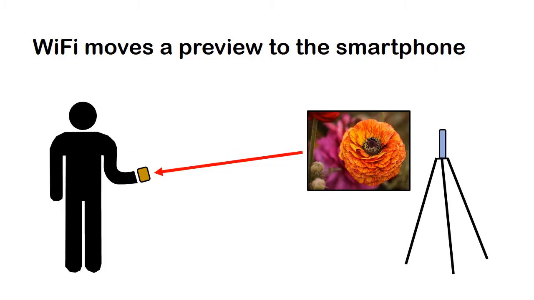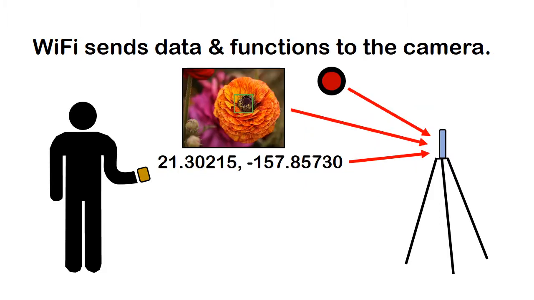With Wi-Fi, there is a two-way communication process. The live image preview is being sent from the camera to the smartphone, and the camera operation data, such as the zoom, focus, and triggering, is sent from the smartphone to the camera. In some cases, you can also send smartphone sensor data to the camera. This is useful, for example, when the camera doesn't have a GPS. You can use the smartphone GPS and transmit the location to the camera for storage with the picture.